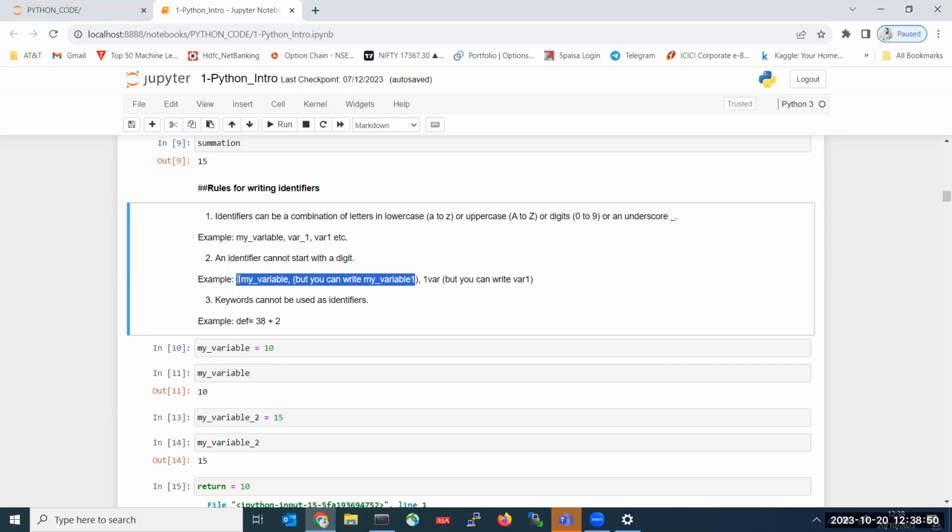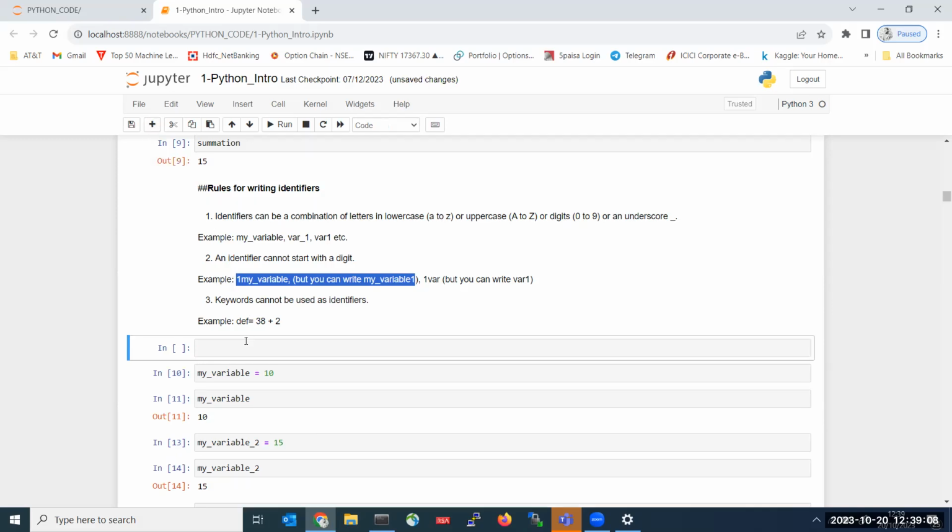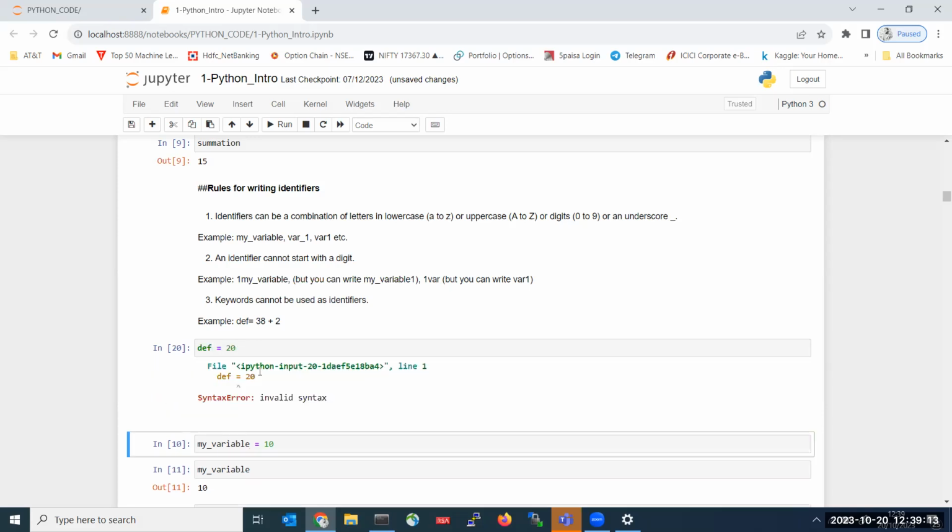That is the difference. And keywords, for example, def keyword, for keyword, else keyword, if keyword, all those things we can't use. But by adding some extension to that keyword, you can use it. But you can't use it directly. For example, let me take def equal to 20. Invalid syntax. It will give an error. So in the same place, you can give extra data, an extra name.